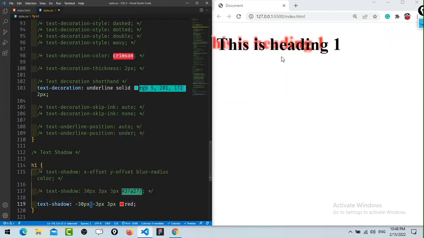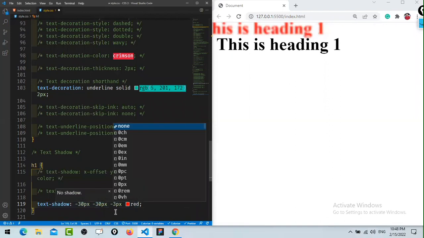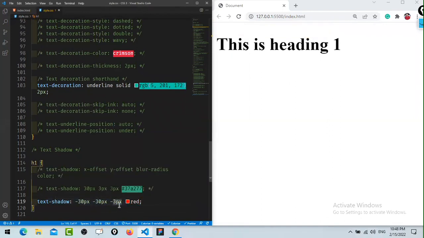Minus X offset means it moves to this side, and minus Y offset means it moves upside. See, upside it is going. So you can pass the X offset value in plus or minus, and the Y offset value also in plus or minus. But if you pass a minus value for the radius, it will not work. It should always be a positive value.